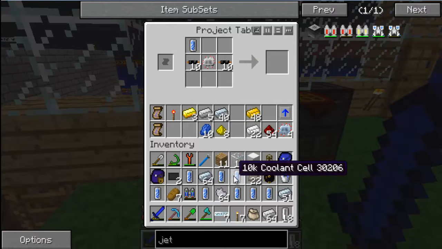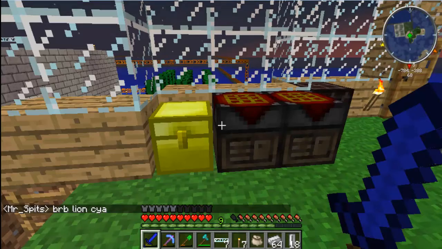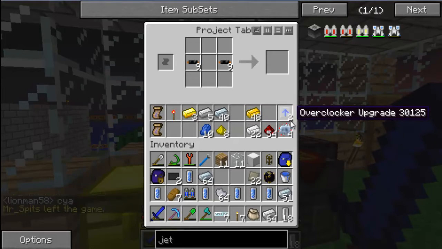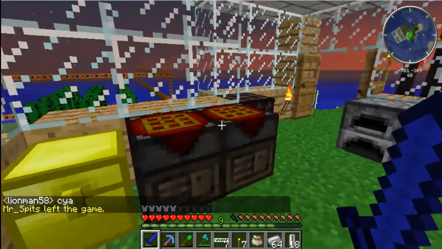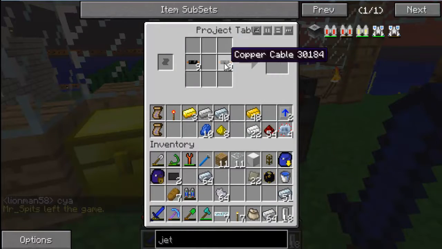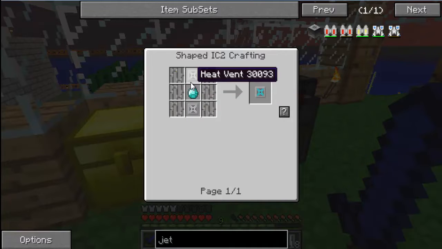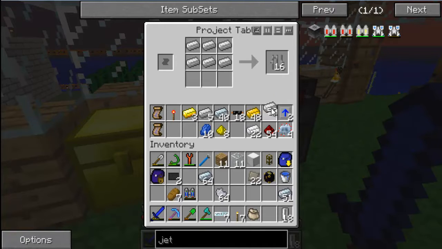Overclocker. Another overclocker. Check. Okay, so I got my 2 overclockers and my bunch of leftover stupid cells. Save those for more overclockers later. Okay, so check. How do I build these again? Iron. Okay. Slam across. I don't know how many I need. I'll just get a stack.